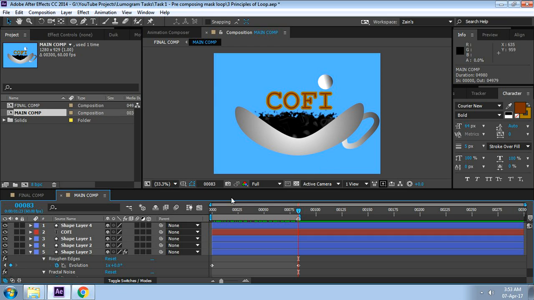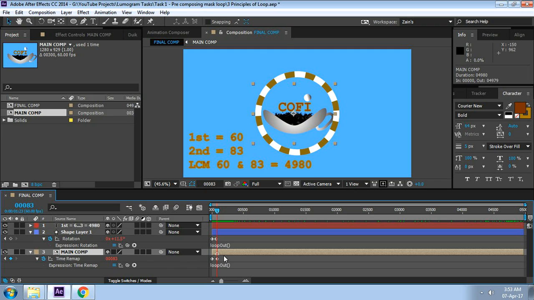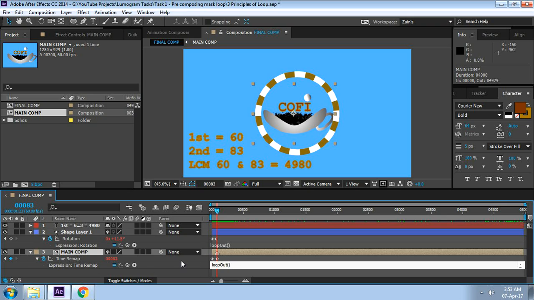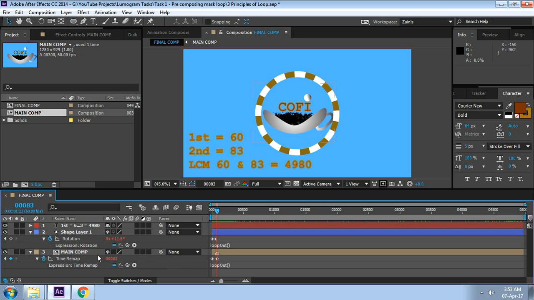So here, as you can see, this animation is pre-comped, and if you want to loop it, obviously you'll have to use the time remap and then apply the loop out expression on the time remap property. But if it's not a pre-comp, if it's just a normal layer like this, then you can just plug in the loop out expression on the keyframed property there. In this case, the rotation property, right? So that's it, Mike.